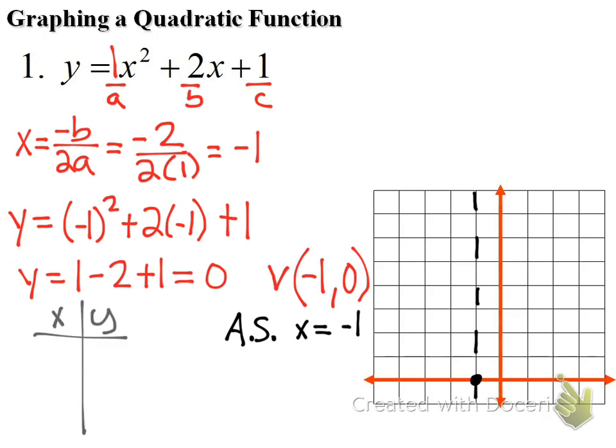Now, here's where students get kind of confused, but I think this is actually one of the easiest steps. You just pick any point you want to the left or the right of your vertex, any x value. Anyone see an easy one? 0. So I'm going to plug 0 in for my x. When you plug 0 in, to find the y value, we'd have 0 squared plus 2 times 0 plus 1. So what's the y value? 1. Good. So I now have a point at 0, 1, and I can graph it.